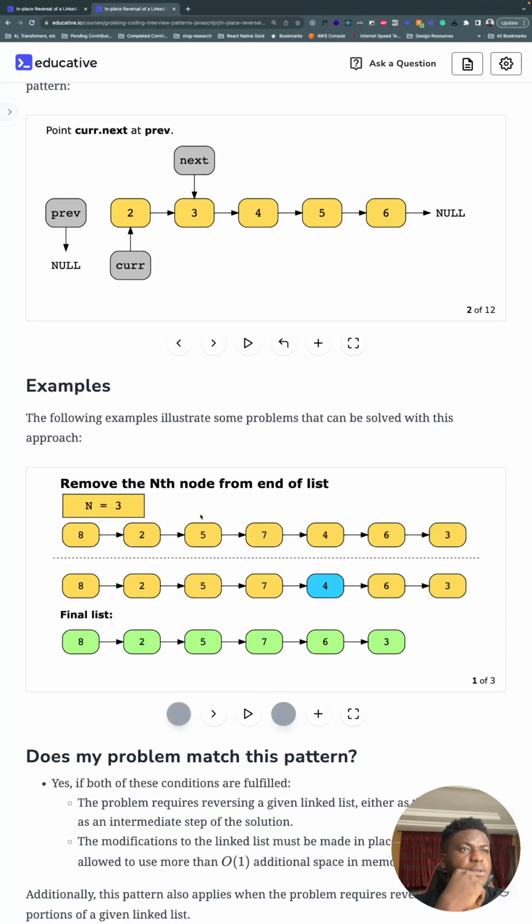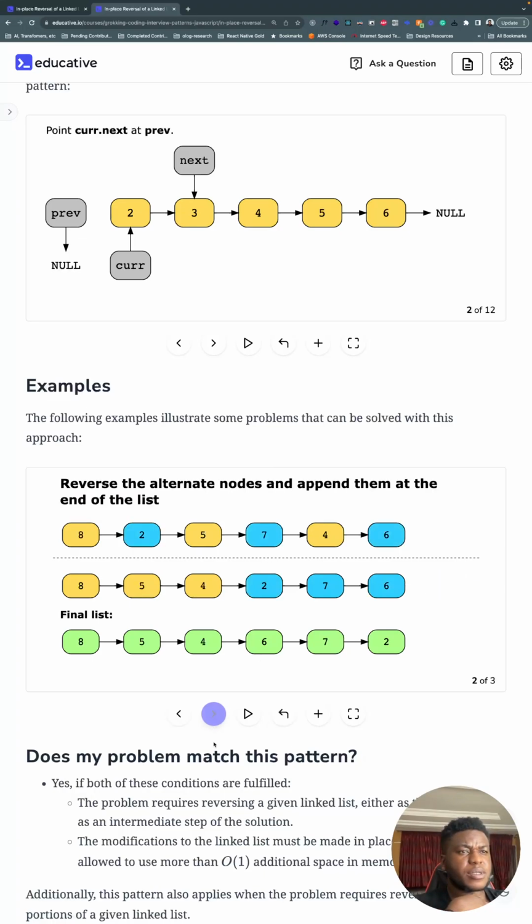And this is a two-pointer problem. So the trick is, if you have two cursors pointing at the beginning of the list, when you move one of the cursors n times, so let's say three times, the distance is now three. So then you can move both of them in tandem at the same time. And when the one that went ahead reaches the end, you would be pointing at the nth node from the end of the list. So you can just take that out however way you want. Cool stuff. You probably want to lag by one, so you can just plug this to this, and so this becomes orphaned. And I think garbage collected.